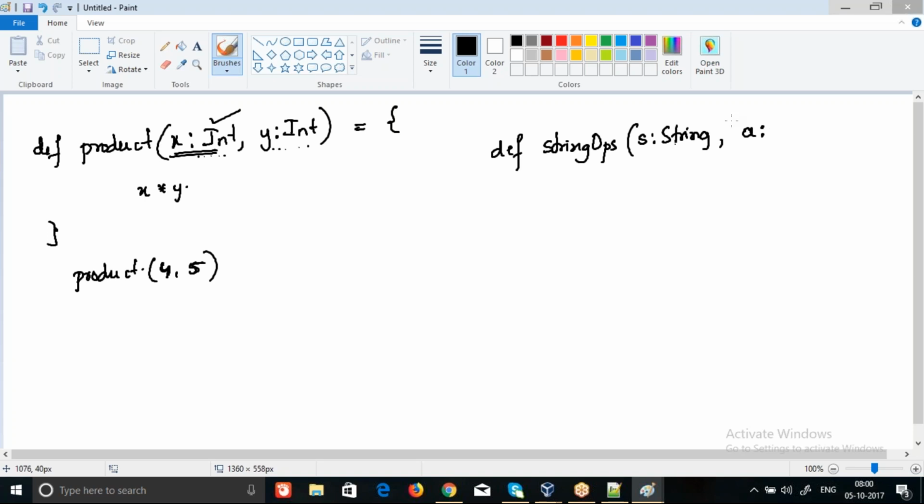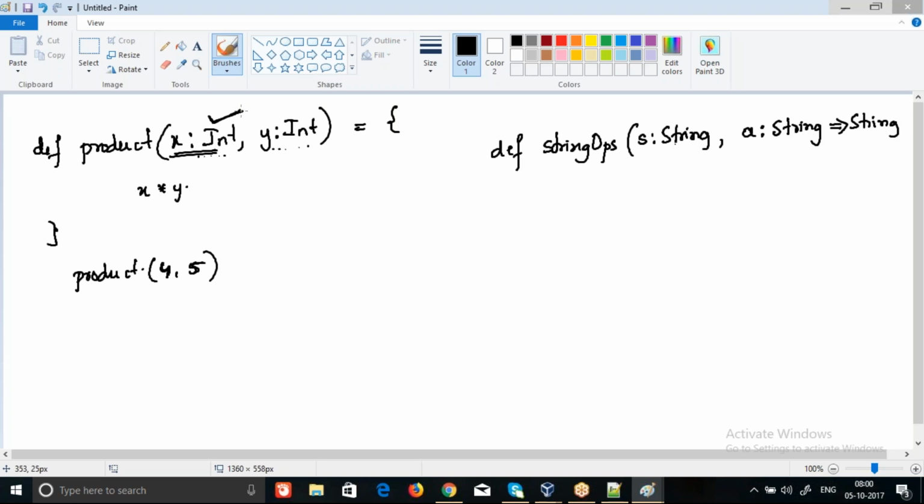That also we need to know. If you define a data type for a function, it tells you what kind of function you want to pass. I want to pass a function which takes a string and returns a string. Such kind of a function I want to pass.